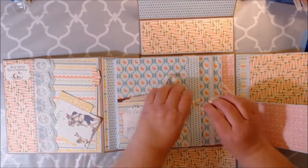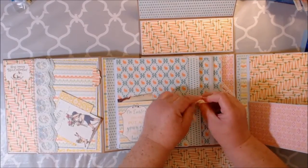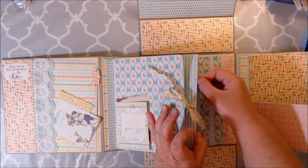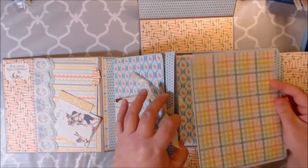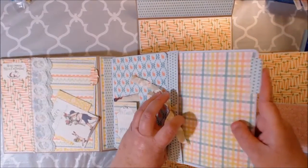Almost all the pages have mats except for one, which I will show to you in just a second. But if I don't tie that up, I won't. Again, we have a pull-out double-sided mat, so you can hold your larger photos right there.